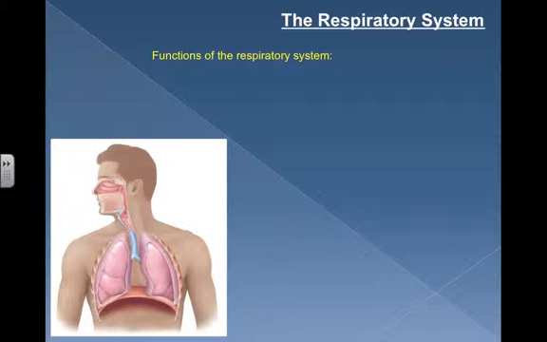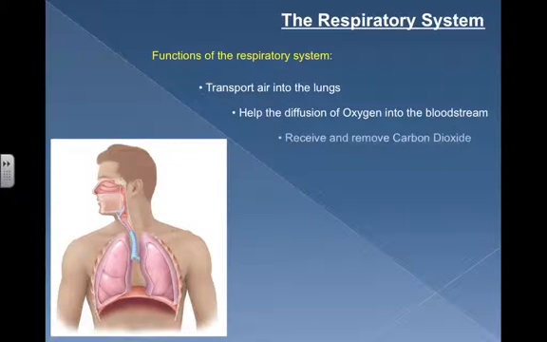So the functions of the respiratory system. The respiratory system has three main functions: to transport air into the lungs, to help with the diffusion of oxygen into the bloodstream, and to receive and remove carbon dioxide. I'll go over these in a bit more depth with you, but they are the three main functions of the respiratory system.